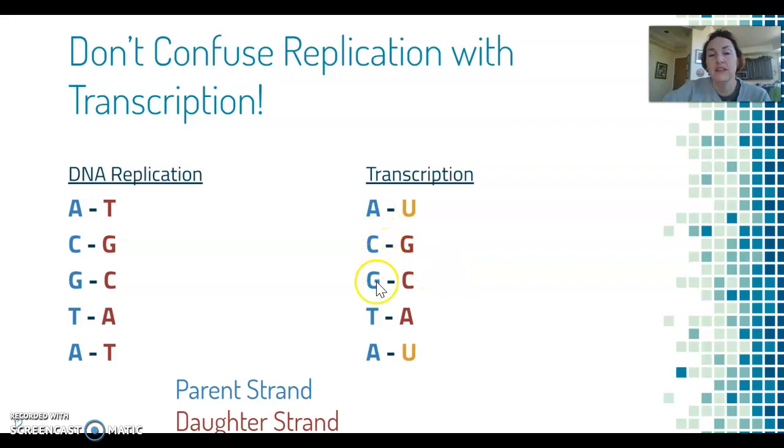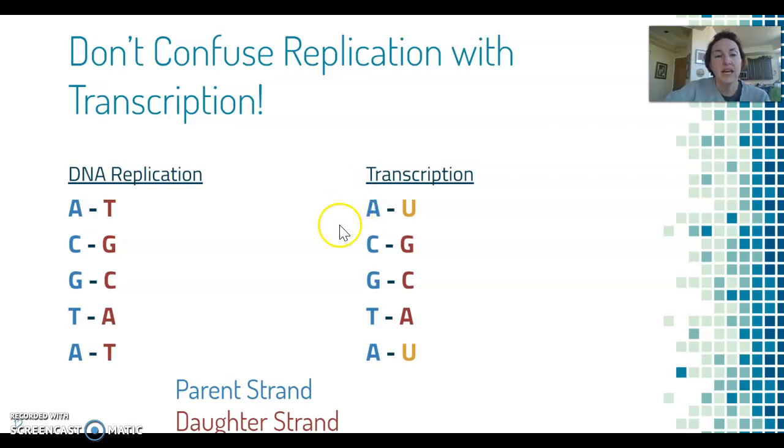But then if you look down here, we see a T in the DNA. Well, T's are always matched with A's, and there's A's in RNA, so we're always going to match those together. It's just whenever you see an A in the DNA and you're transcribing it into RNA, we put a U there instead. And we will be using the other half of our model to model transcription once we get back from break.